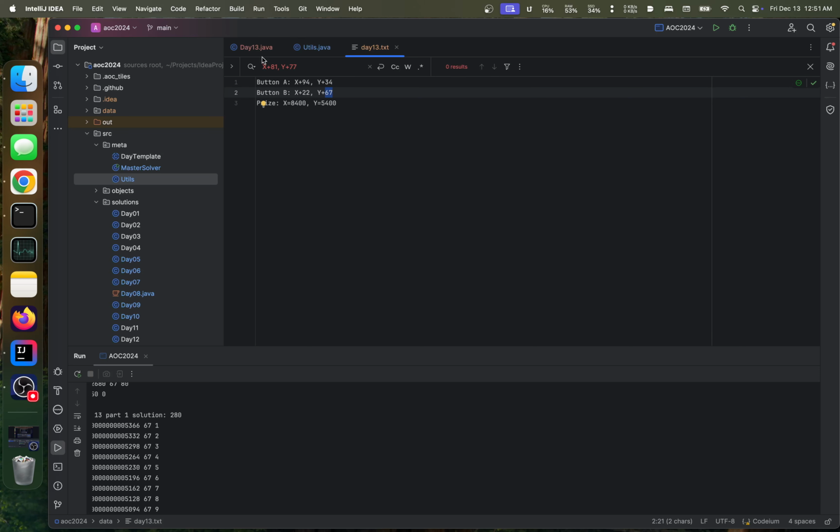These share no common factors, so it's weird that it would just not have a solution. Is that possible? Is it possible there's just no answer? Like, what if this was 5401? Oh yeah, there'd actually be no answer in that case. Huh. Okay. So maybe this first one just doesn't have an answer.